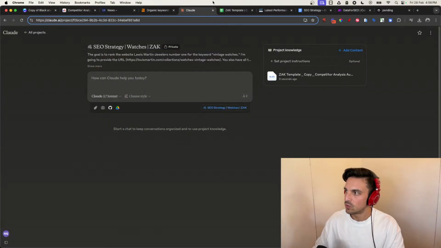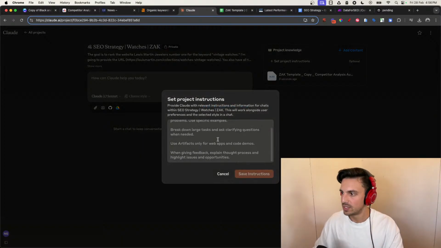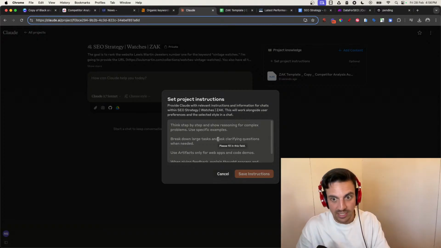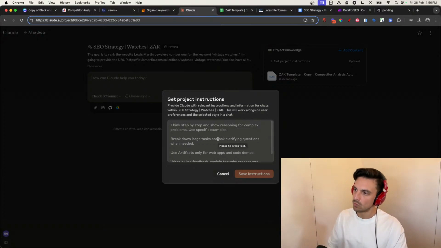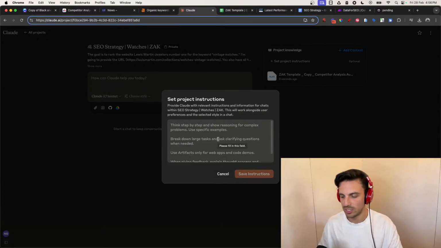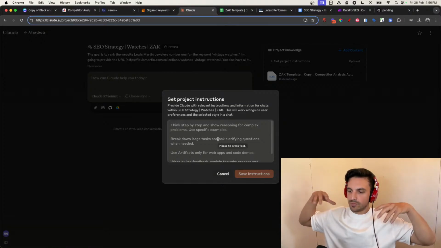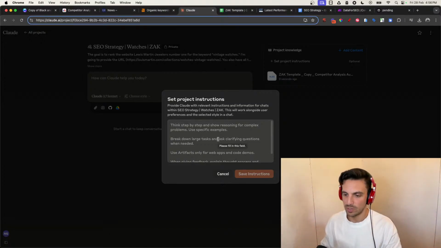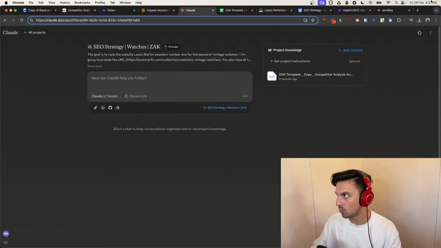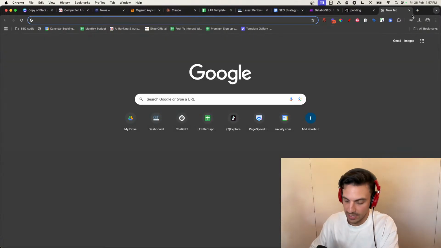Whilst we're doing that, we also need to create a project set of instructions. You can think of this as a system prompt, right? And don't complicate this, but it's essentially telling Claude to act in a certain manner. We're telling it to take on a character, giving it some background, and we're defining the output, meaning how it's going to respond.